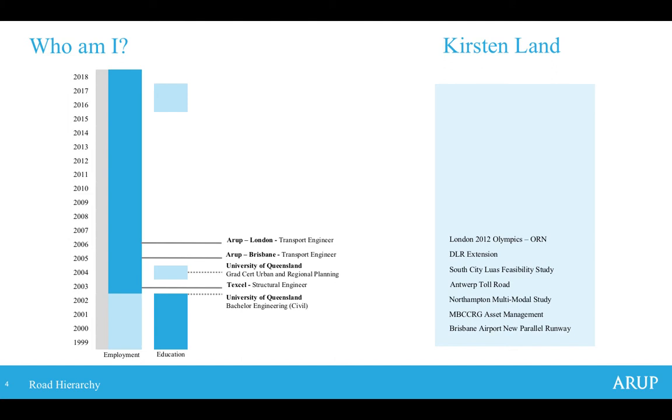One of the bigger projects I worked on while I was over there was the 2012 London Olympic Route Network, which was the strategic transport corridor and network that allowed the movement of the competitors and family to be successful throughout the city, so that they could get to what they needed to on time.